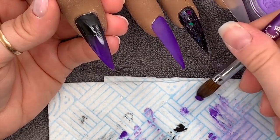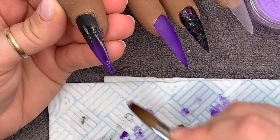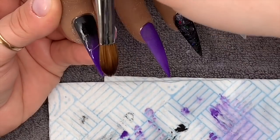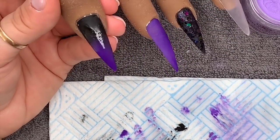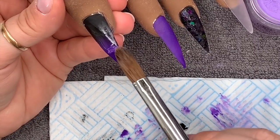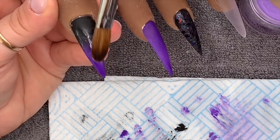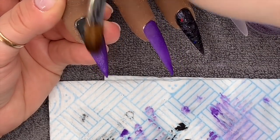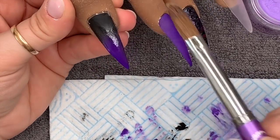But to be honest, if you're going to recreate these and it goes wrong, don't worry, because we're going to put a glitter swoosh over it. I felt like it needed some glitter. A bit more glitter. Because we've got glitter on the pinky, glitter on the middle finger, and I thought we needed it on the thumb as well. So in a minute, I'm going to show you. I'm just trying to make that blend a little bit better. I don't think that was too bad. That's all right, isn't it?